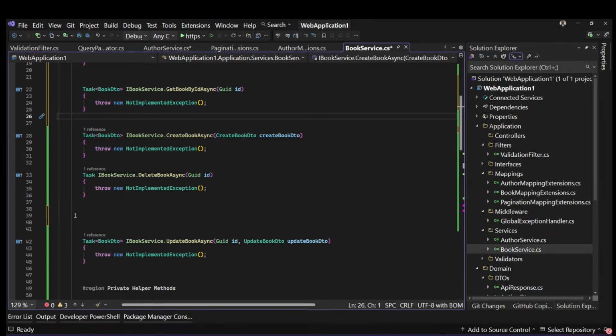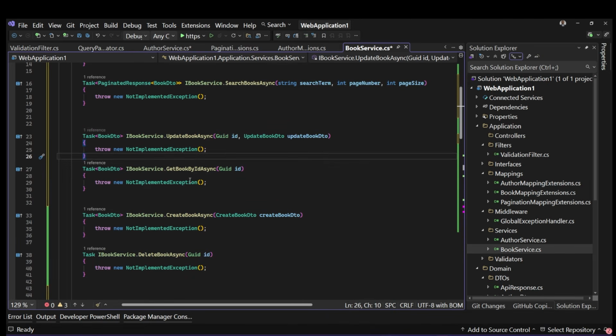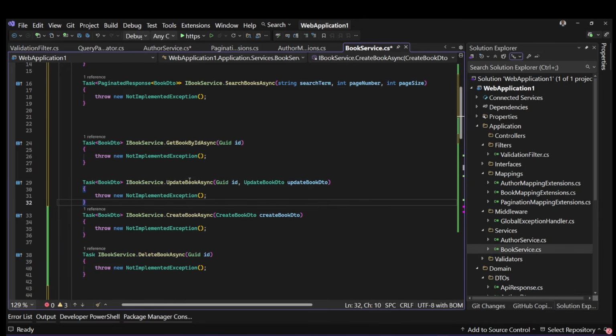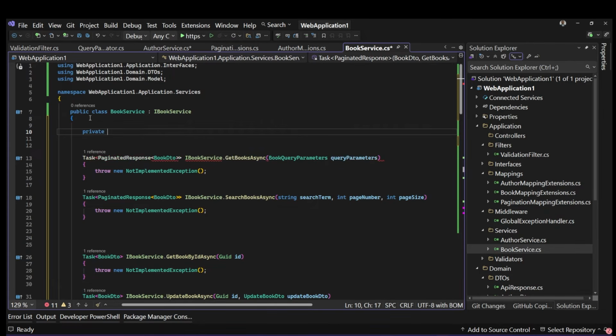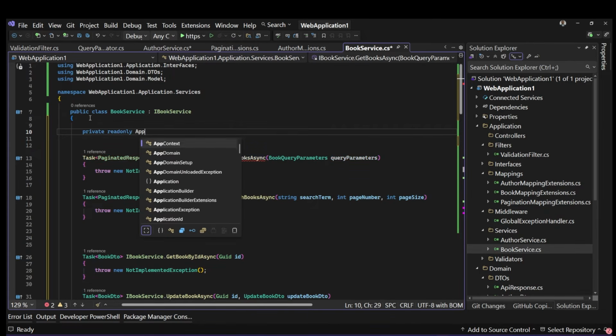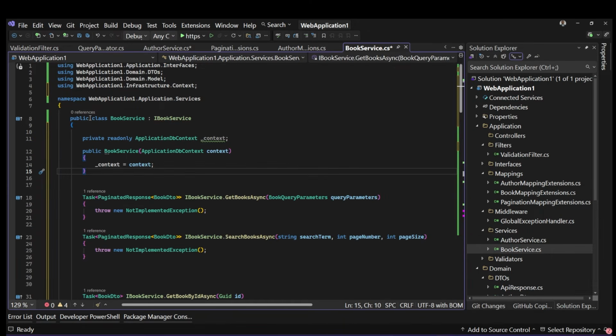And update to it as well. So update comes under get by ID, right? And then we have create. Create comes before update. Let's not even look into this. Let's first of all go and have private read only. You see, first of all, we need to bring our database here. So we're going to say application DbContext, and then we put this as context, and then we do this, right? So now our database is here, the same one as the one we did.